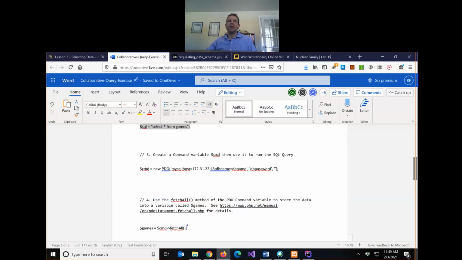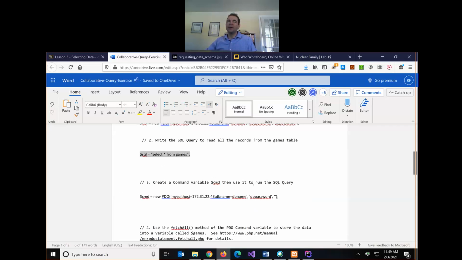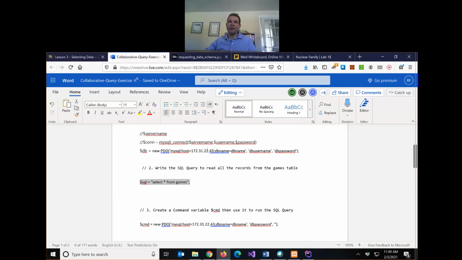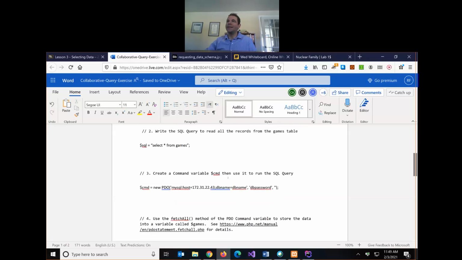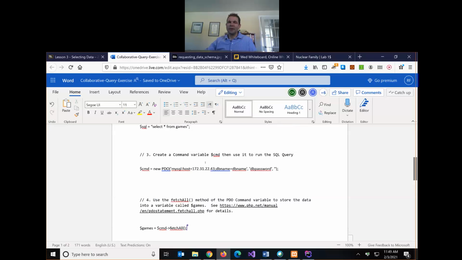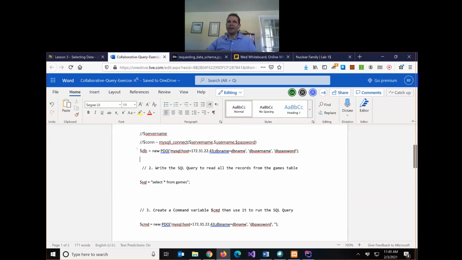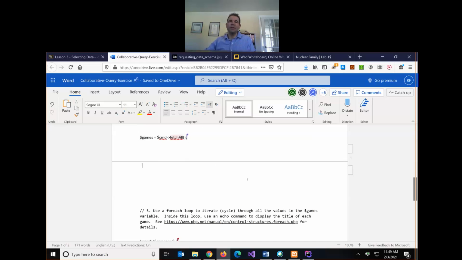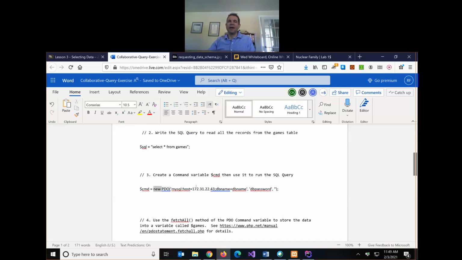Our command, I think we maybe got a little bit of confusion between our database connection and the command. So the connection, this is the link between our PHP page and our database. So we want to do this first. So that's why I'm going to use the variable called db, or you could use the variable con. The command is the object that's going to link the database and the query together. So we're going to connect up above. So we're going to modify this a little bit.